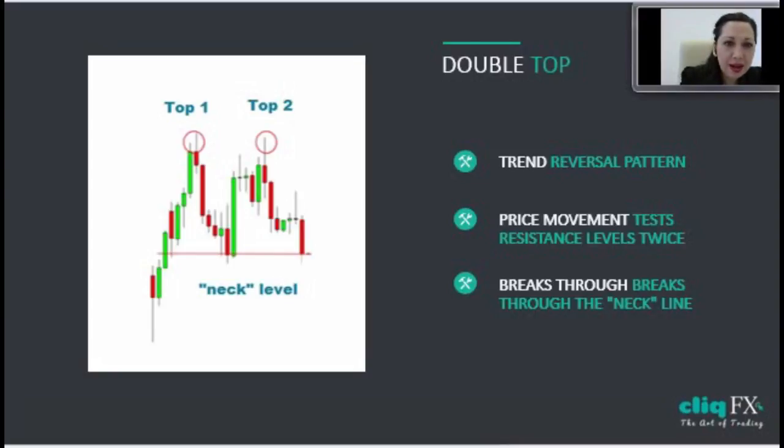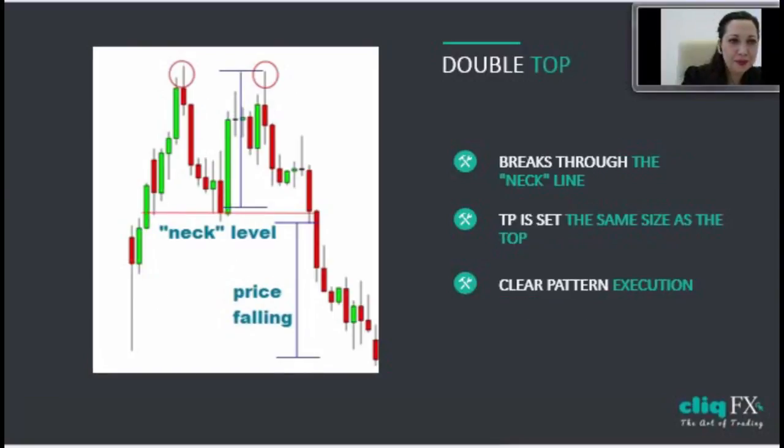And what happens next? You need to understand that all the patterns are divided into 2 big categories: the patterns of reversal of the trend and the patterns of continuation of the trend. So this is an example of a trend reversal pattern. If it was an upward trend, it's going to change its direction and go down. So be ready when you see a double top to open a position for sell.